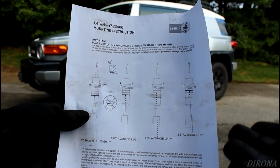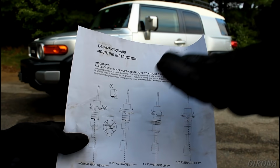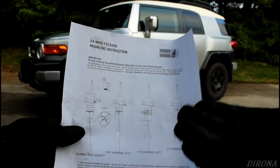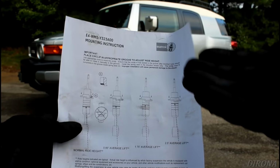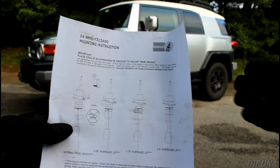So in order to bring the front perfectly level with the rear, in theory, we'd have to bring it up 2.75 inches. Now, ideally, we'd be doing this with a full tank of gas and having the FJ loaded pretty much how we would for daily use. I'm a few gallons shy of a full tank, so I know that will bring the rear down just a hair more. And quite often I carry pretty heavy stuff in the rear, and I pull a trailer more often than I'd like. I know that I don't want the front to be perfectly level. I would prefer it to be a little bit under.